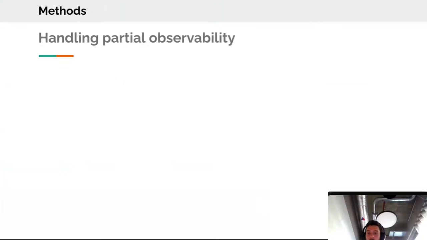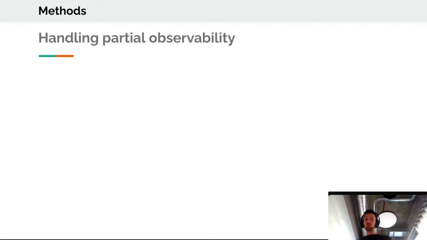Okay, so now we're slowly converging to the empirical paper we've just written. And so I'll talk about the methods. Basically, the first thing we need to address is that in task-agnostic continual RL, there's a problem of partial observability. I need to perform some actions in the world, to collect some data from the environment, in order to infer which task I'm in. So I need to basically infer the task variable that's hidden from me.